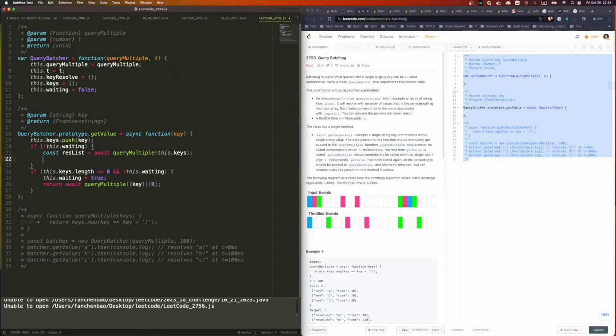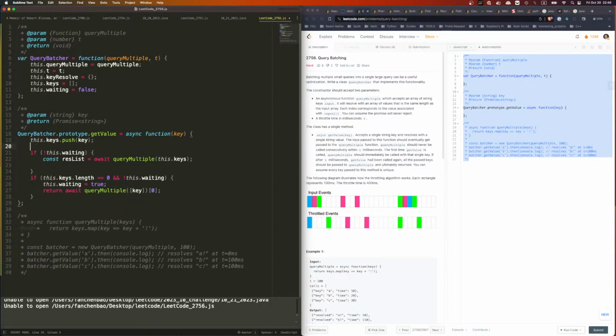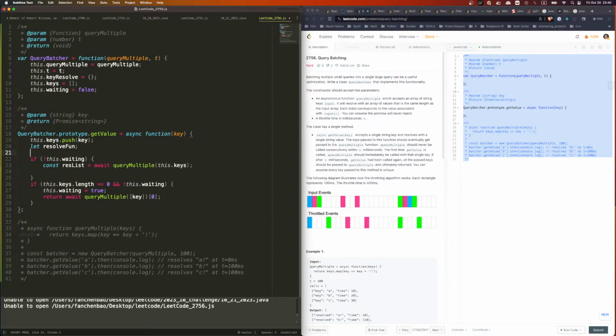And then let resolveFunction and const resPromise equal to new Promise, resolve, resolveFunction equal to resolve.